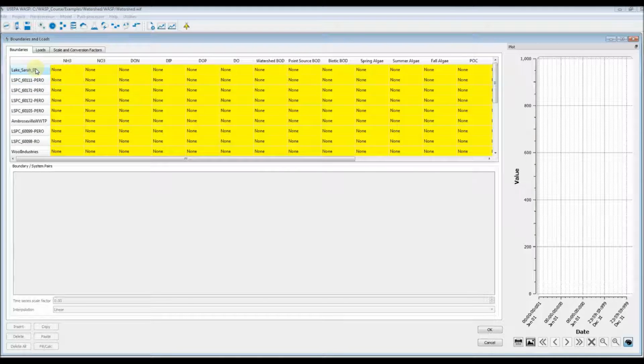And you can see that they've all been discovered in the interface, and it discovers this information from the transport screens, whether you are using the flow screen like we just did, or you were linked to a hydrodynamic linkage file. All of that information would provide where the boundaries are. So what we're going to do next is load up and link our WRDB database to our WASP input file so that we can start populating some of this information.